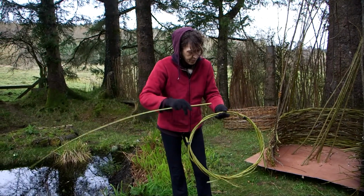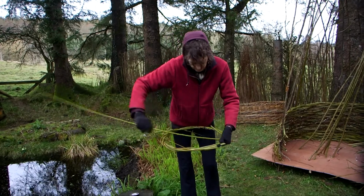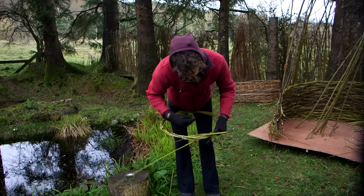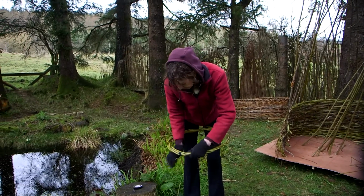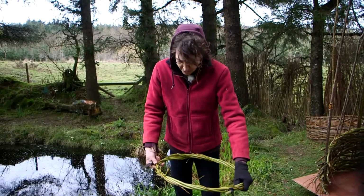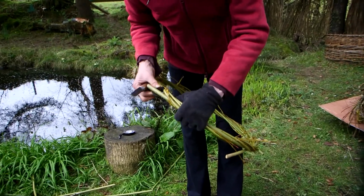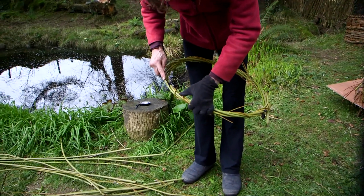Adjust the shape as you go. And try to take the willow in the widest loop that you can. So you can leave the tape on if you want to. You can even make it decorative, but if you don't, now is a good time to take it off before you've got too many sticks woven into it. Once the weave is started and established, that should hold together now, even though the tape's removed.